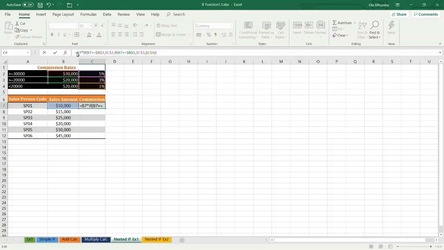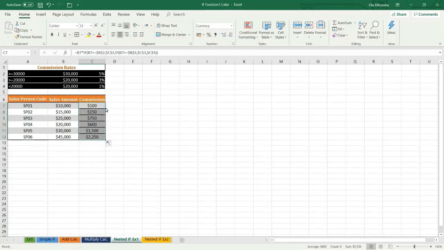What does this exactly mean? This means I want to multiply the sales amount by the result of the IF statement, and press enter and copy down the formula in the column by double clicking the corner like this.